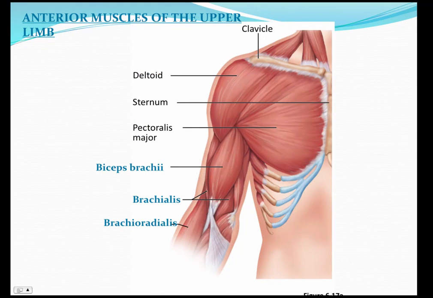Anterior muscles of the upper limb. Now we're going to look at the biceps brachii, which is antagonist to our triceps brachii. So this is going to supinate your forearm and flex your elbow. Brachialis, it's actually a larger muscle. We just kind of see it as one muscle here because of our biceps brachii. But this is for your elbow flexion. And finally, we have our brachioradialis. And this is for your elbow flexion as well. It's a weaker muscle, but it's also for elbow flexion.